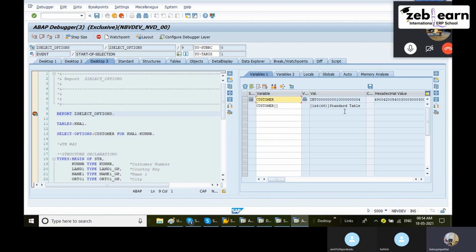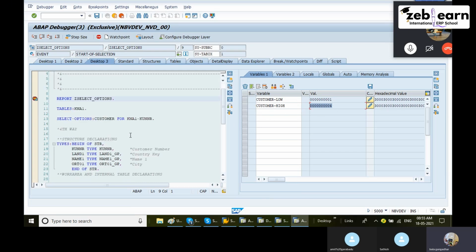Still, if you want to understand clearly, customer-low you can enter 1, it will show. Customer-high you can enter. Low means the low value, 1 I enter as the low value. Customer-high means this is the high value, meaning I am printing the range in between.